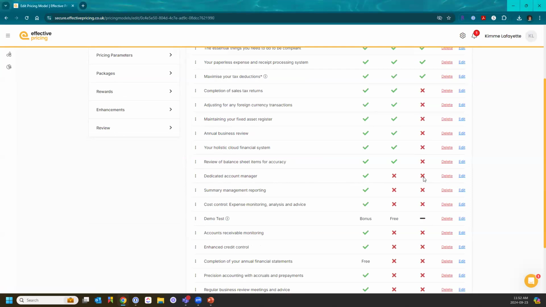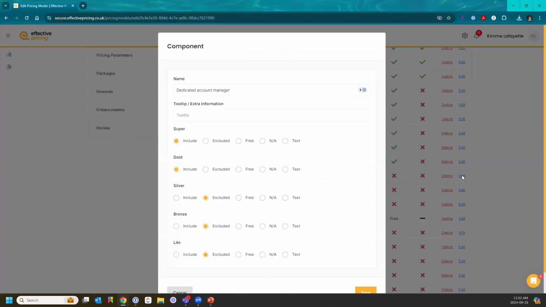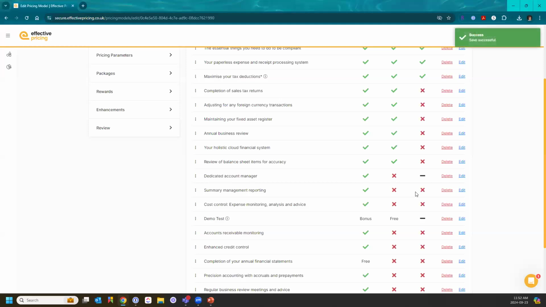And it's also not included in the bronze package. But if I went into bronze and said not A, that means that it's not even available to those clients. So if a client wanted to choose this bronze level package, but they wanted a dedicated account manager, that is not an option that's available to them at all in that case.